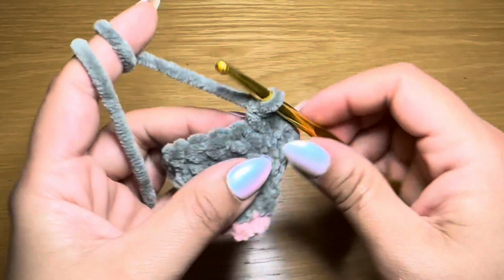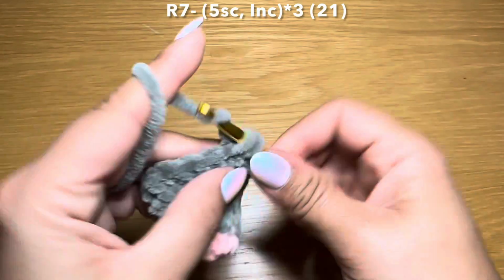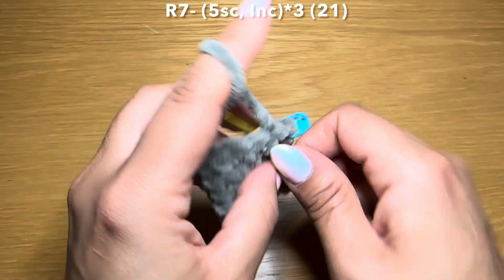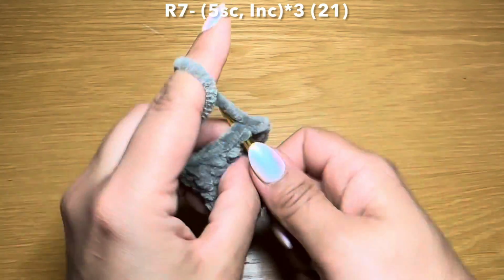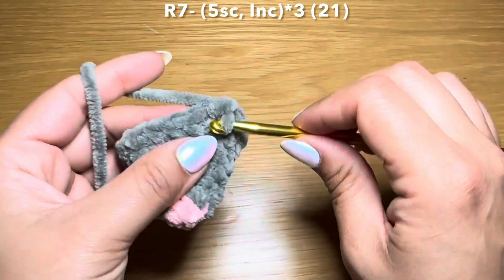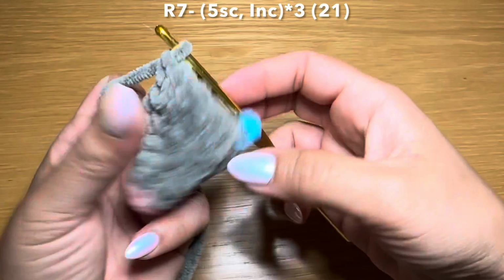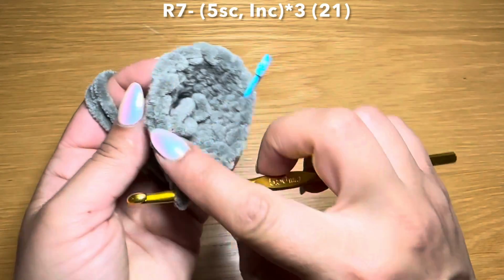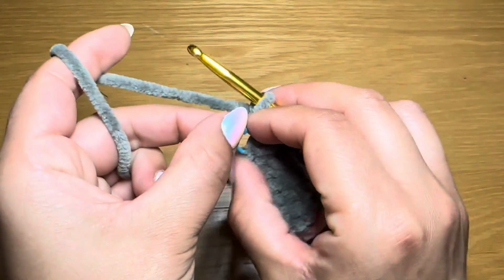Let's start the next round by working 5 single crochets in a row. 1, 2, 3, 4, 5, followed on with an increase in the next stitch. There we go. And here's your repeat for this round. 5 single crochets followed on with an increase, and repeat that all the way around. At the end of this round, your stitch count is 21.